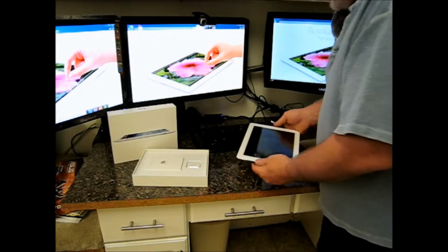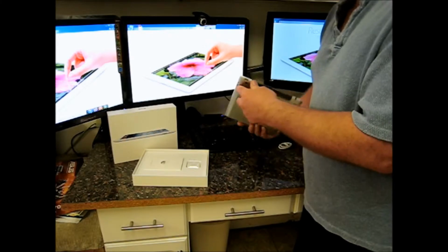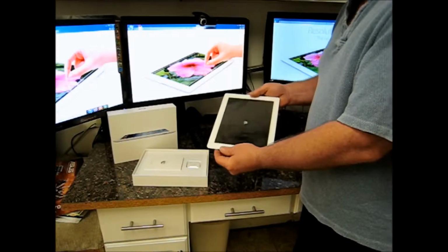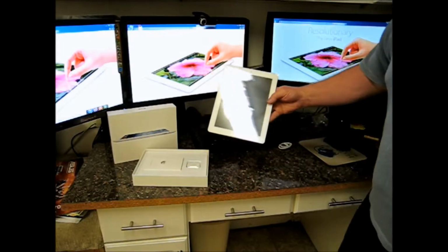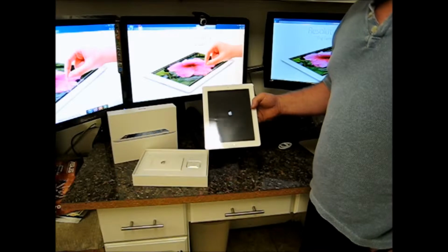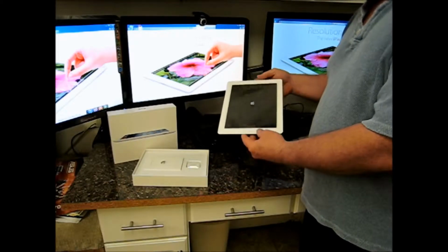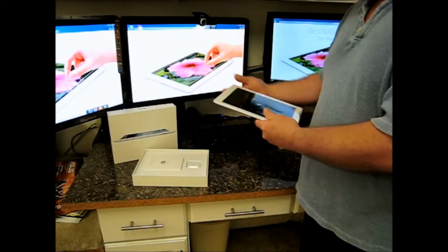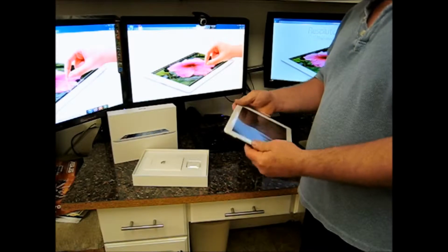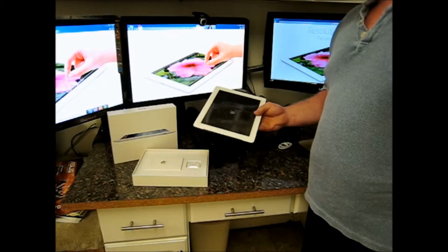So that's it. So we hit the button here. Let's see. Turn it on. Look at that. It's firing up. Not much there in the box. Pretty elegant. Very beautiful. Definitely feels very nice in your hands. It's hefty, but it's not heavy. Feels good. I can feel the difference from the iPad 2.